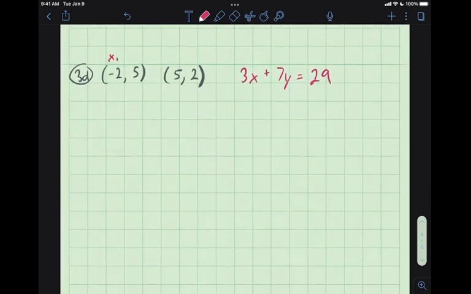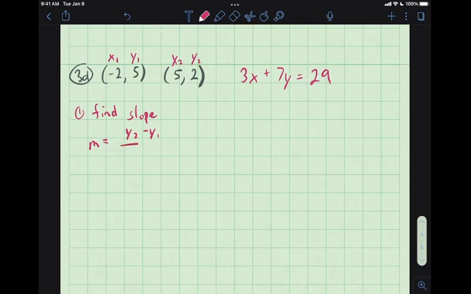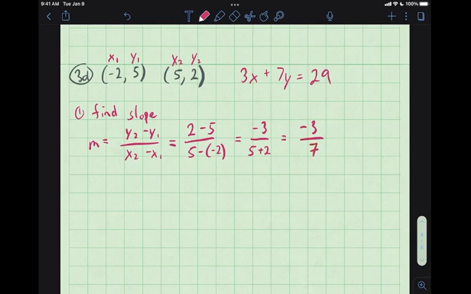Alright, let's go. Here's x1, y1, x2, y2. Why is that? Because we want to find slope. Write out that slope formula. To the point where my hand is numb from writing it so many times. 2 take away 5 divided by 5 take away negative 2. Negative 3 is on top. Gives us 5 plus 2 on the bottom. We do have a not as nice fraction. We have a slope of negative 3 sevenths.